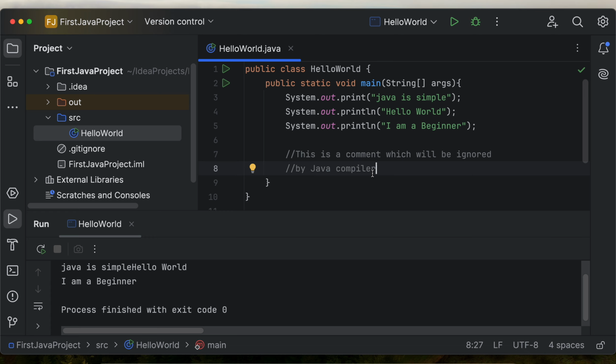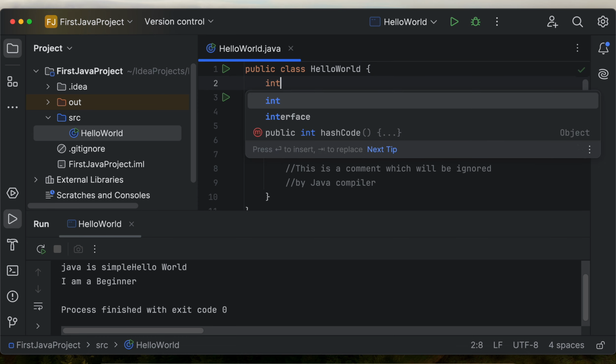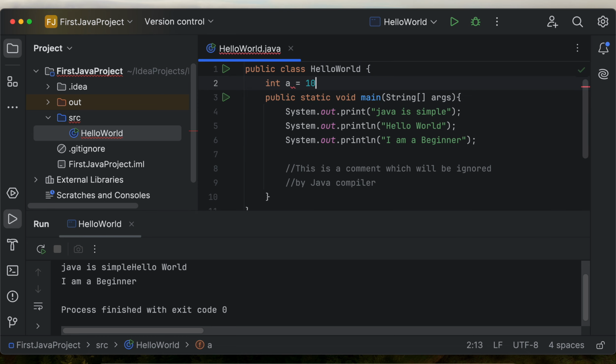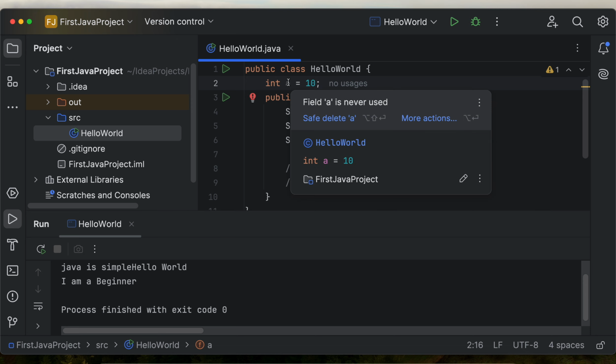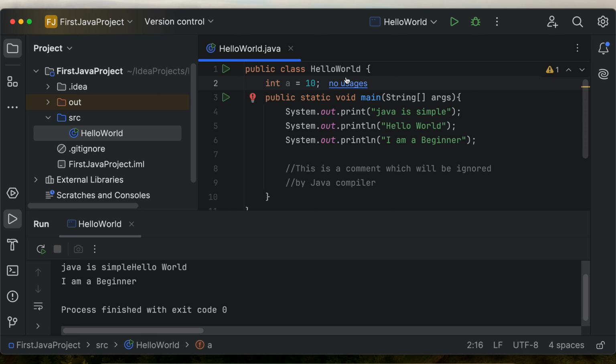Now my requirement is to print a number, let's say 10. So we'll firstly store this number inside a variable, okay, and then we can use this variable to print our value which is 10. Let me type this value. Okay, so int a equal to 10. So notice that we are assigning this value 10 to my variable a. So whatever we have on the right hand side of equal to will be assigned to the variable which is on the left hand side of equal to. Also, as we discussed, each line has to end with a semicolon.